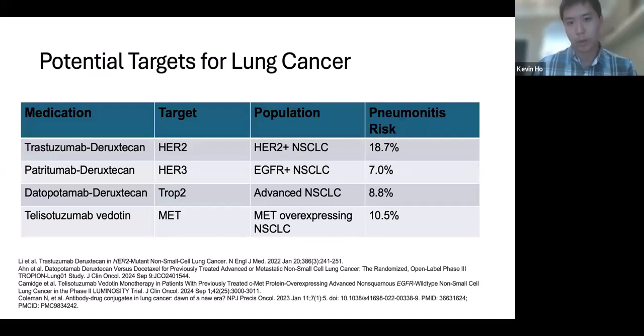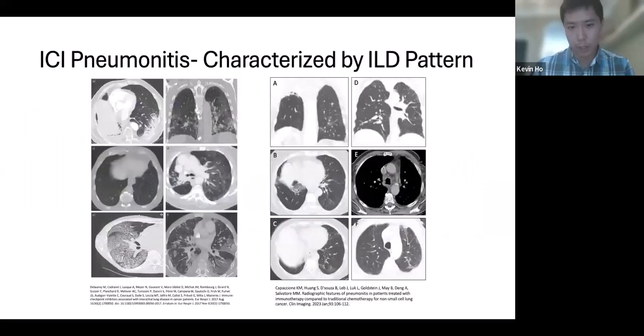There are several emerging roles for antibody-drug conjugates for the treatment of lung cancer, and I summarize the agents we have in the table below. From prior studies on pneumonitis with other non-antibody-drug conjugate cancer treatment modalities, like immune checkpoint inhibitors, we know lung cancer patients may be at higher risk for pneumonitis compared to patients from other types of cancers. So this may be a population to pay special attention to as antibody-drug conjugates are used more in the thoracic oncology space. I'm going to turn over to Kathy for more radiographic patterns.